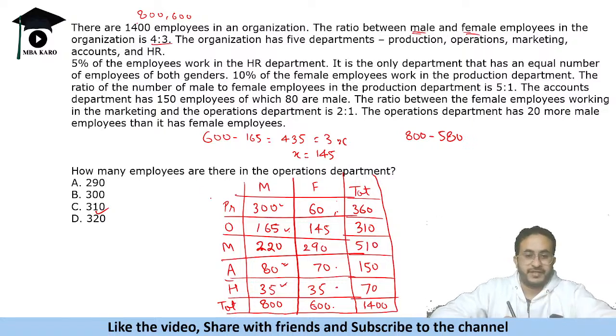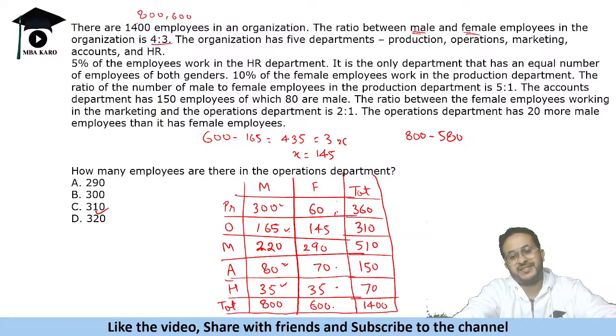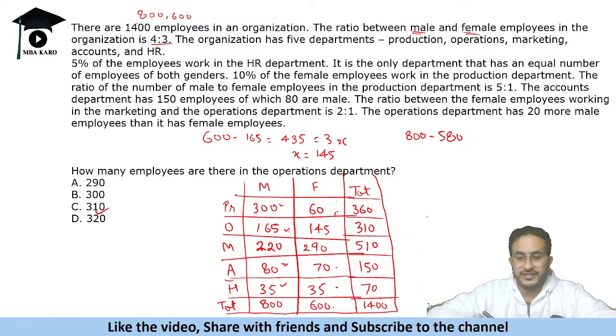Did you get the same values? Just tally and let me know if you got the same value. So easy to attempt. Just ensure that you go step by step and fill in the values. Even last year there were a couple of sets based on caselets, wherein some passage was given and you had to fill in the values using those data points. So got these values. I hope you must have got it.